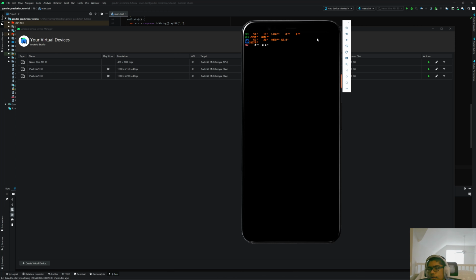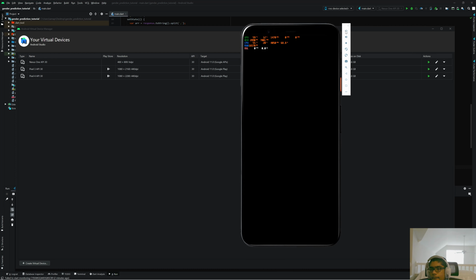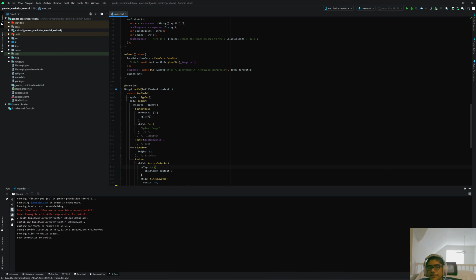So I'm going to give it a second or two. If it starts, I'm going to hit the button, maybe. And I guess it's not starting, so I guess the simulator just isn't working because of that BIOS setting. But now that I have showed you how to build it on Android and install it on Android, I'm going to tell you the process for Xcode.